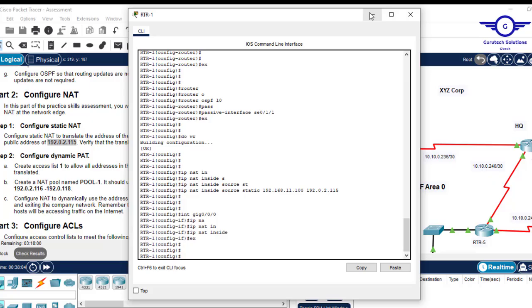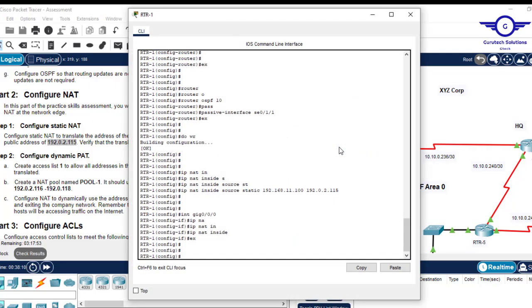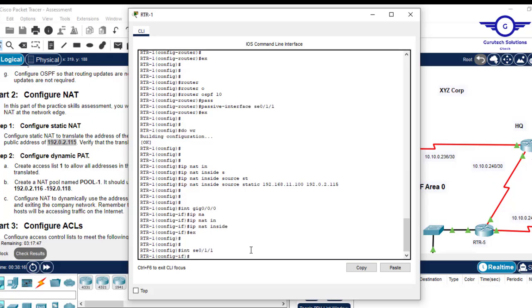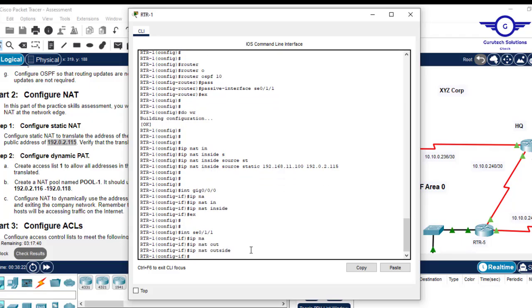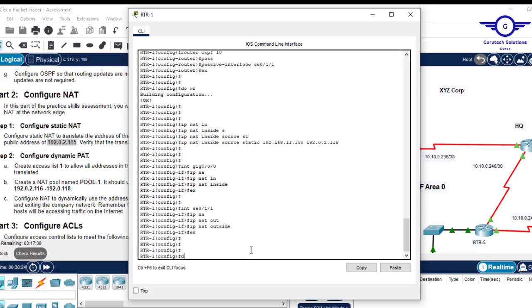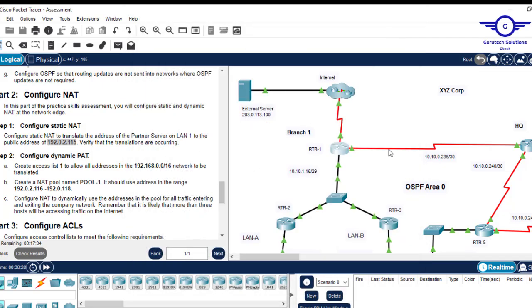And the other interface will be IP NAT outside, this one. It's serial 0/1/1. Interface serial 0/1/1, IP NAT outside. Exit. Do write. Okay, so we are done with that one.